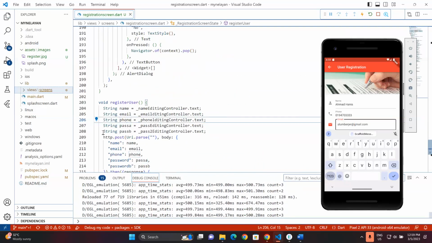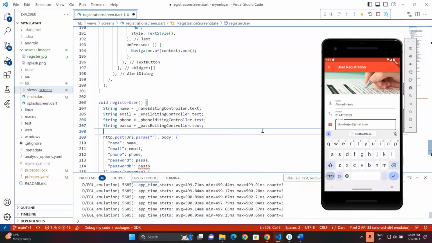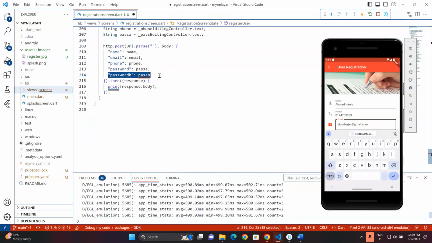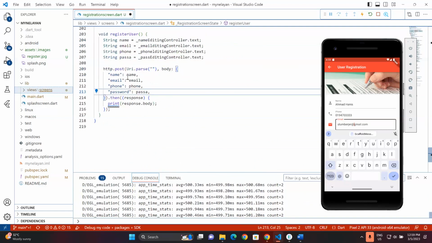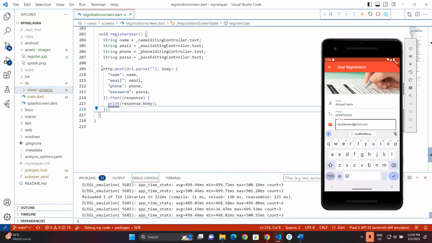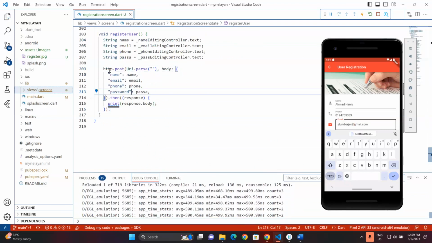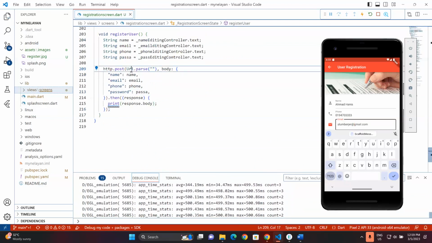Coming back here, it means that we don't have to send both passwords. We just send one password only. There's no need for us to send the second password. The first password is sufficient for us to process the data. All right, so now we have our HTTP post sent to our backend service, which we don't have yet.